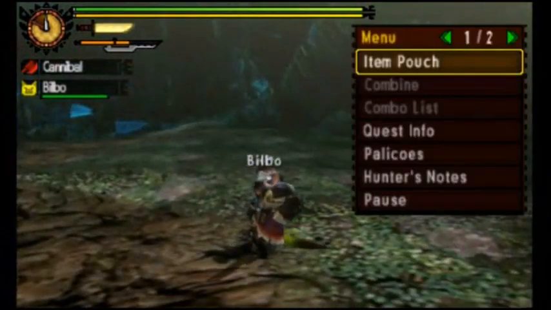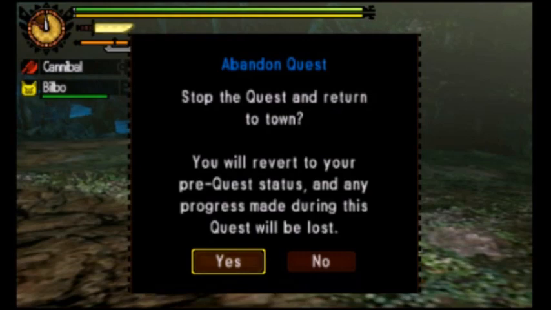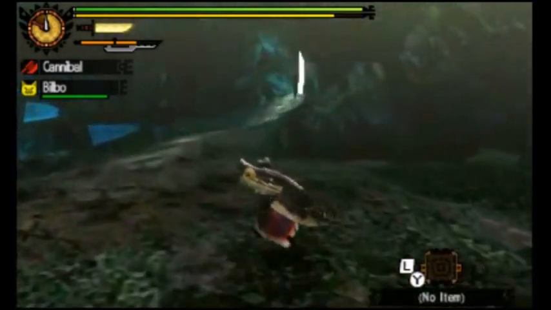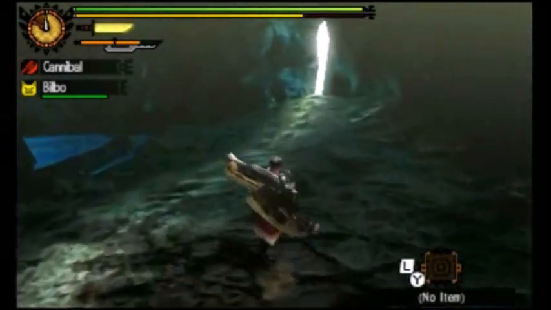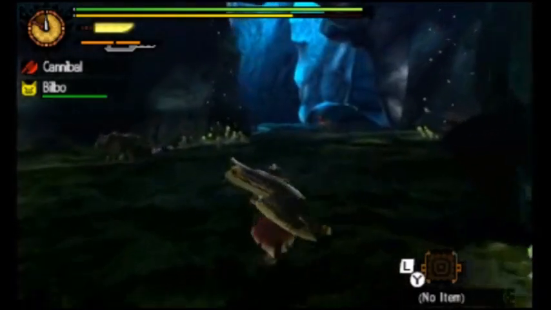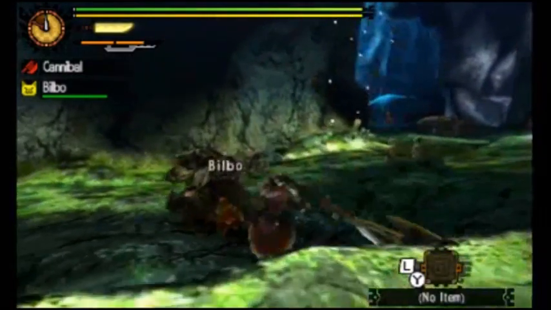Reuniplis shell, and I'm pretty sure we're just going to abandon the quest because we got the items we want. Can we do that? Does that work? Okay, you know what? Even if it makes the video a little bit longer, the mission is only to kill 6 of these guys. We can do that really fast. I just don't want to... I don't remember if your items go away if you quit missions. So let's kill this guy.